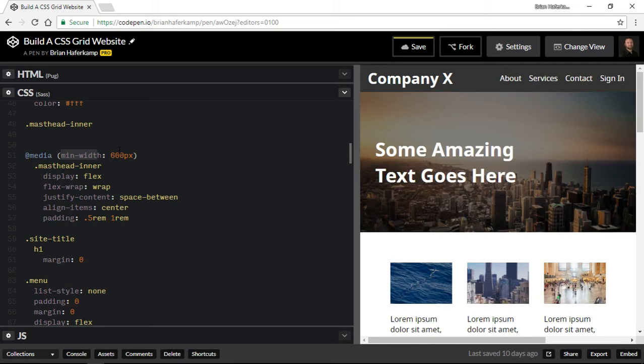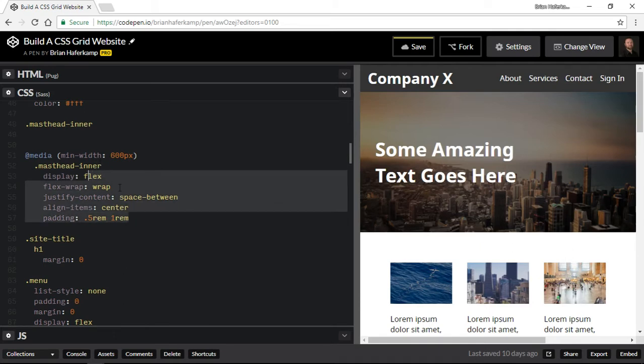Some people think it's backwards, but if you think about it, you apply these styles at the minimum width of 600, and then if it were max width, you would apply the styles up to the maximum width of 600. Okay, so that's how it works. And media queries, you just got to kind of work with them after a while.